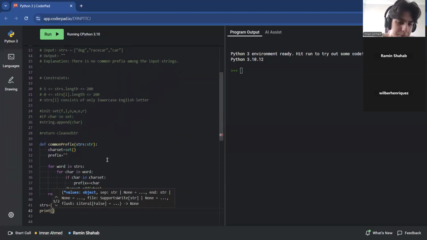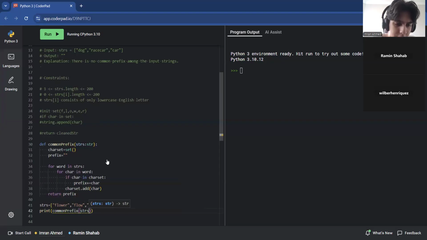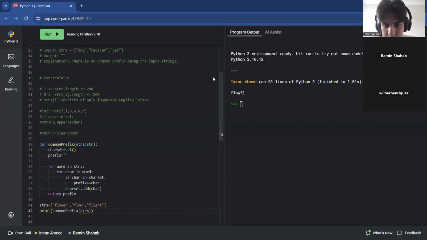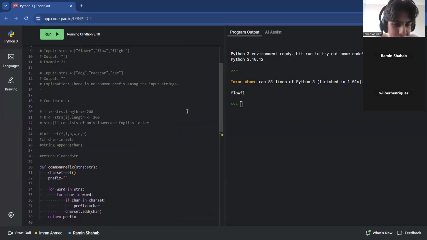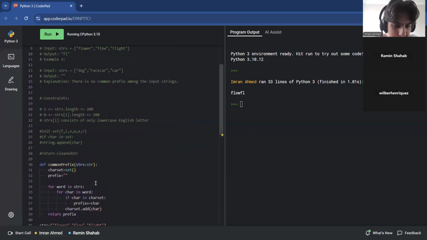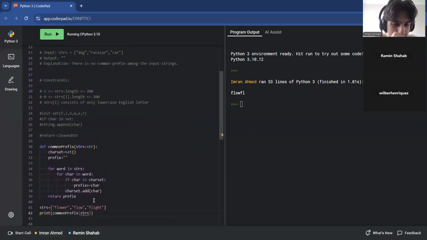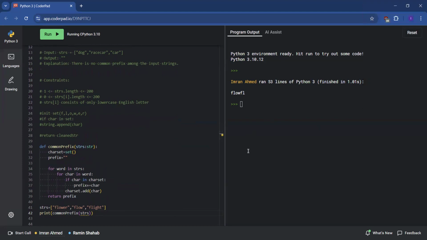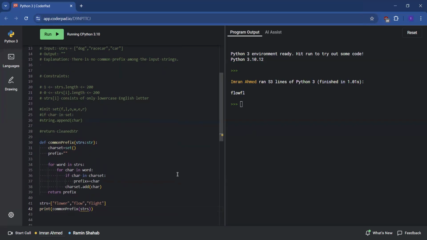All right, let's see. So let me just understand this. Obviously we add at the end of each iteration. Now we need to look through this: flow, FL.